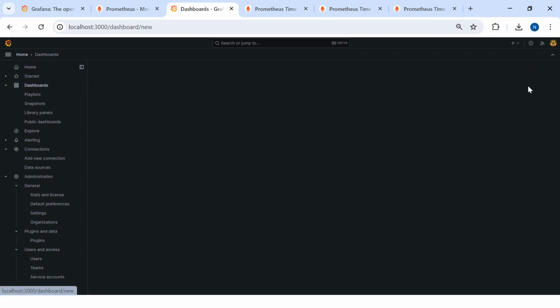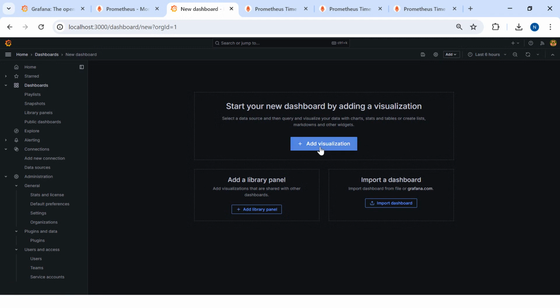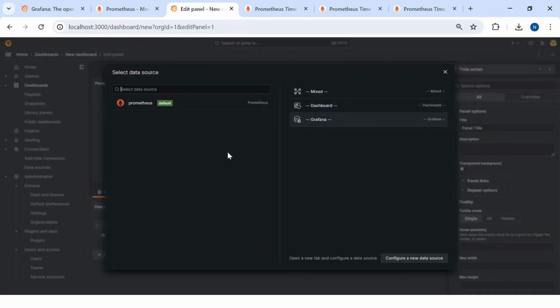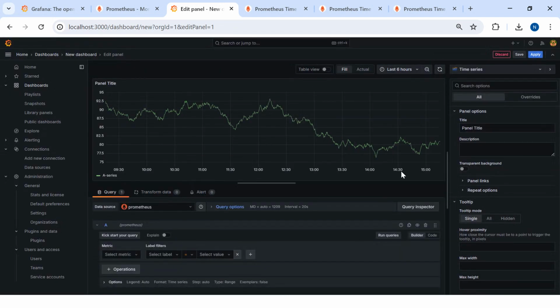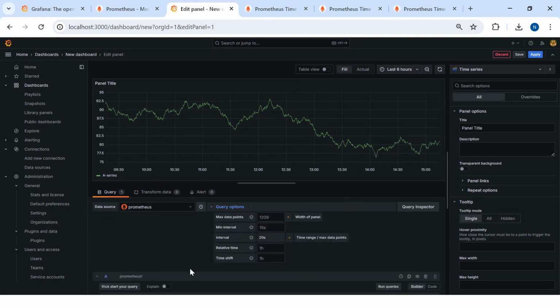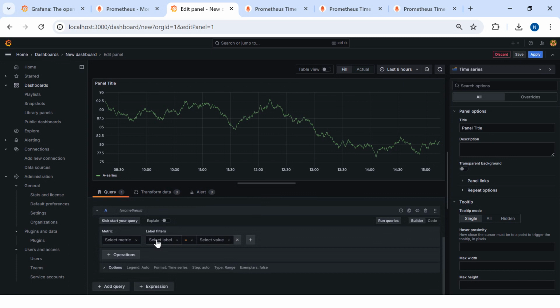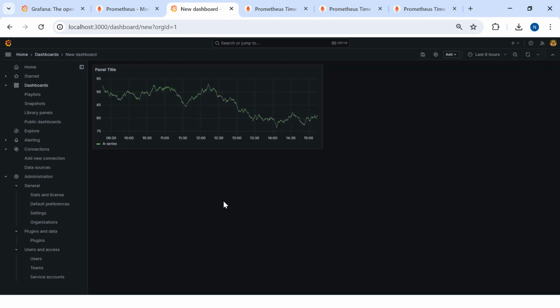I'll click on new dashboard, and here we have add visualization, so the dashboard got added, and select a data source. So I'll select it, and now you can see the data is getting displayed, right? So the data is displayed on the basis of whatever query it is there. You can expand it and see the query in detail, what kind of query it is. So we can select other metrics as well. We can save it, or you can apply. So this is the one panel that got added.